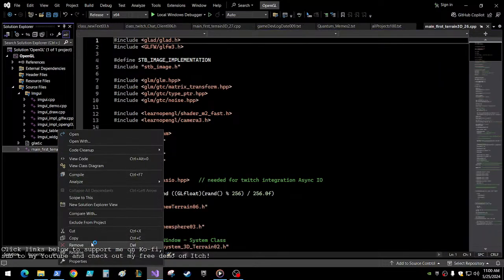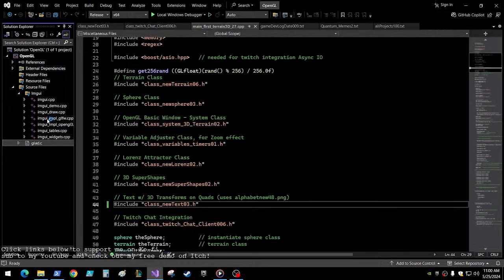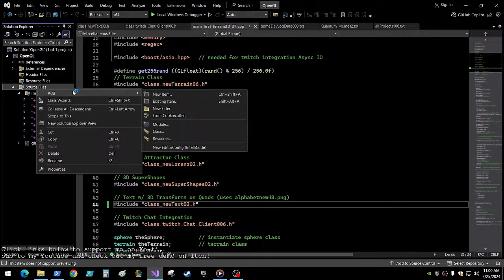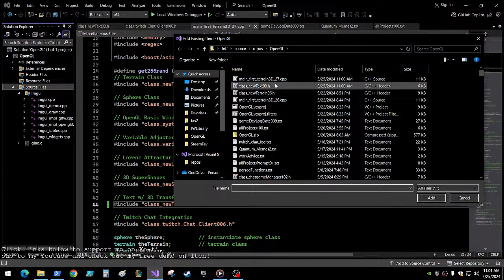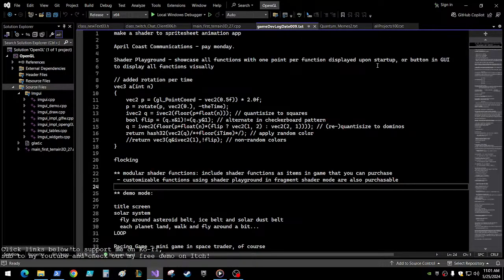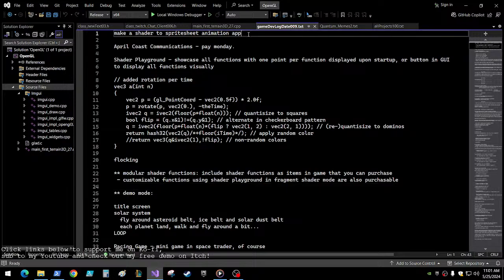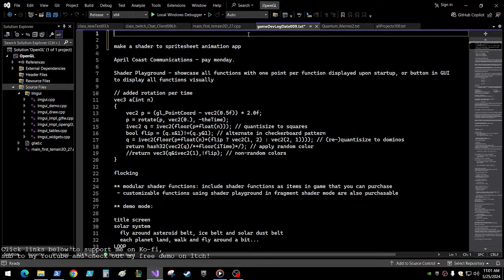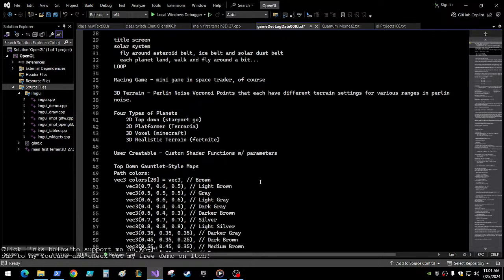Let's load 27 instead of 26. Wait, where's the 3D terrain?